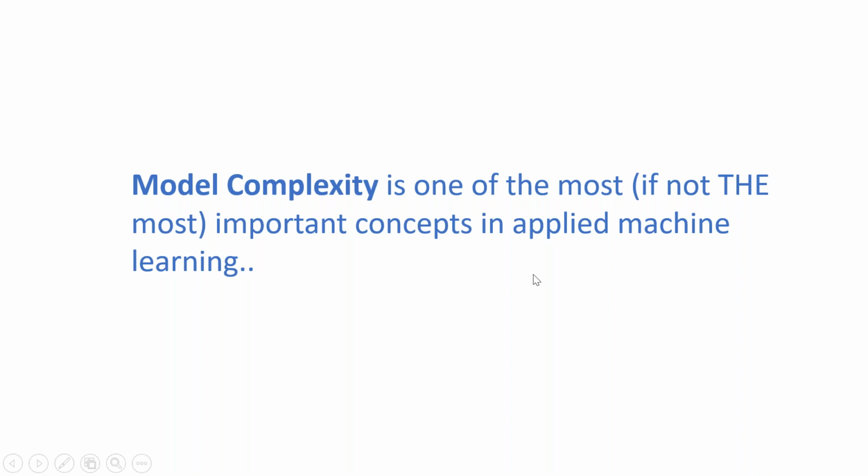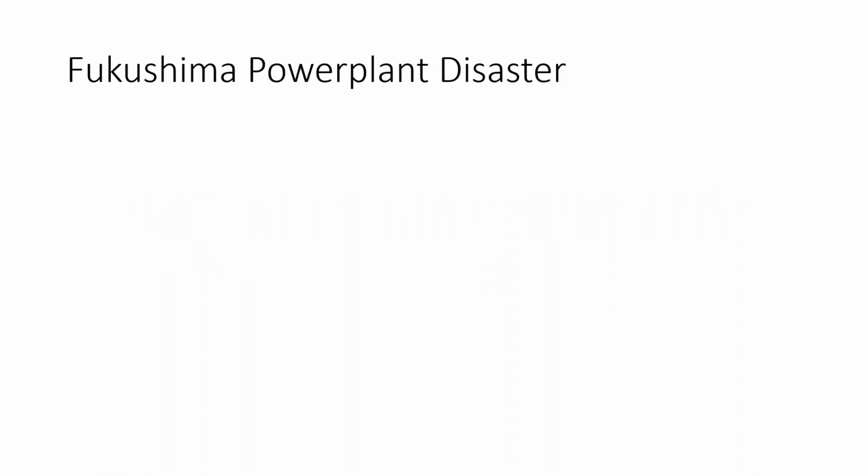Maybe soon after COVID is over or getting over, there will be a lot of critical discussions on some of the models that were created to predict the number of deaths and the growth of COVID. But this is also one case study I have. This is available from the University of Berkeley, who put it on the web to explain model complexity. I just picked it from there; I have not created anything. Model complexity is one of the most, if not the most, important concepts in applied machine learning, and that is what we are really learning.